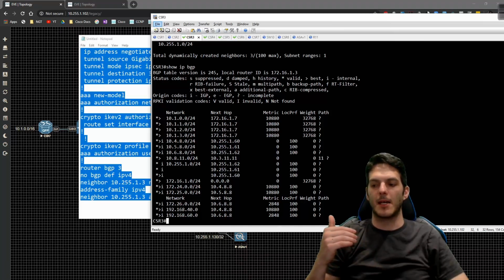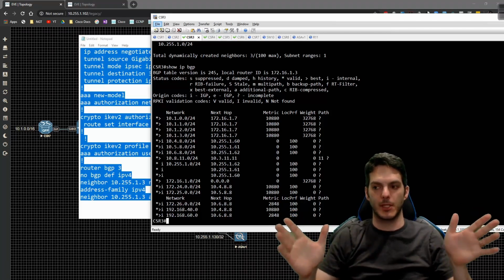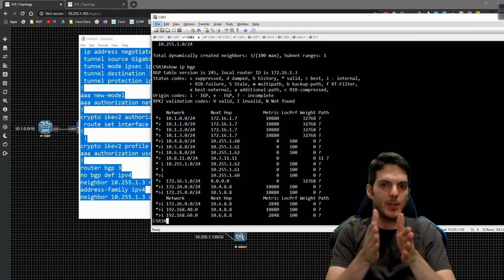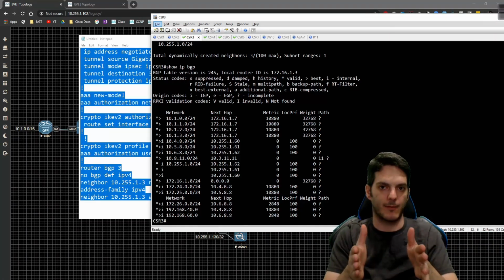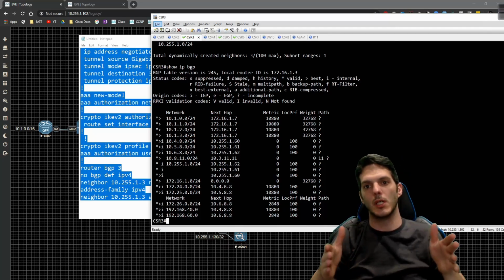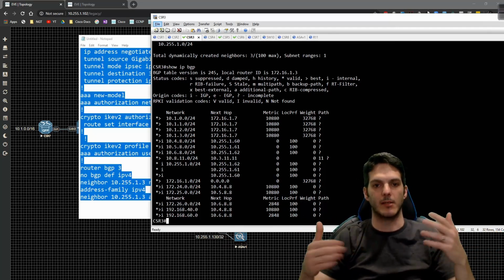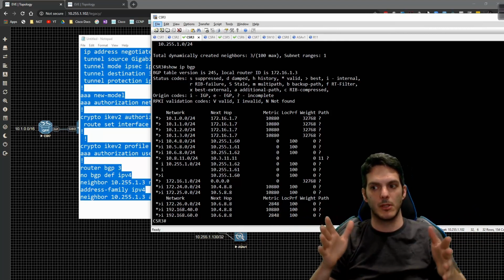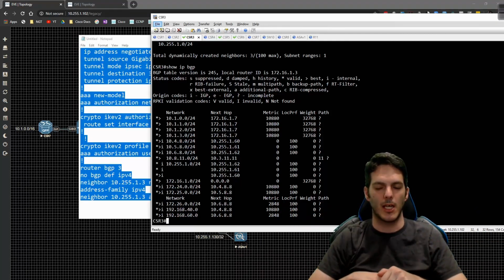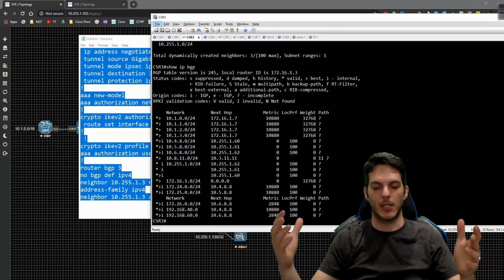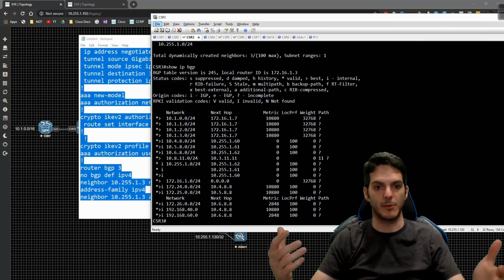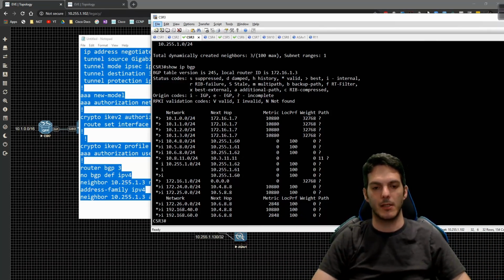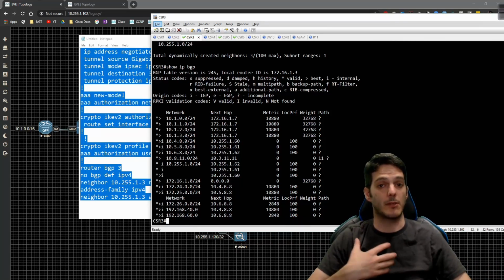This would be the ideal design if you had a very large deployment, because then you could conceivably take that /24 dynamic range that I've got for the dynamic peerings and stretch that out to a /23 or a /22 and get 500 or 1,000 spokes. And even you don't have to go that big if you don't want to. You could even have multiple tunnels set up and tied to the same connection. I haven't really tested that out yet because I haven't had a network topology big enough to conceivably test that. But this is FlexVPN. So that's the DVTI aspect of it, to me, is what makes it flexible.